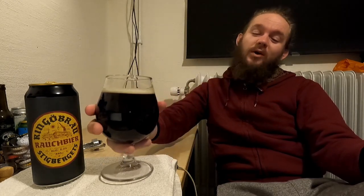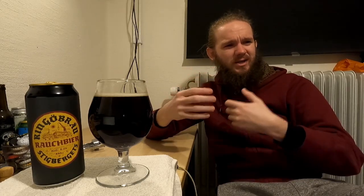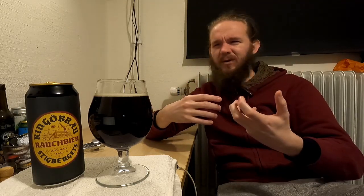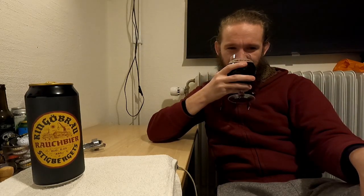One of the things I would also point out about smokiness in beers, in Scotland we have peated malts, which have that lovely kind of smokiness to them, and that's a more sort of grassy, earthy sort of smokiness. These German Rauch malts, and it's definitely German Rauch malts that's in here, they have a more kind of meaty sort of barbecue. No, I don't know if barbecue is the right word. Barbecue's a bit too sweet, but they've got a big kind of meaty, porky kind of smokiness to them, and you get that right away with this beer. It just smells absolutely lovely.